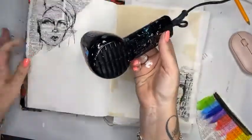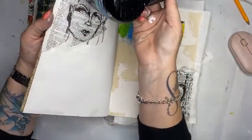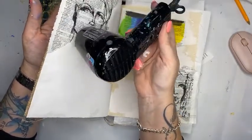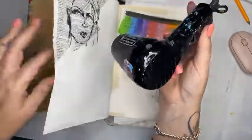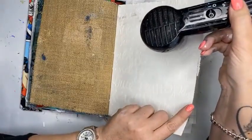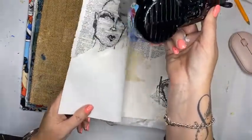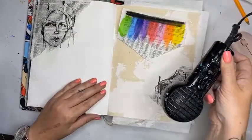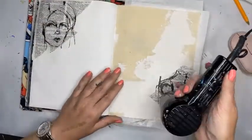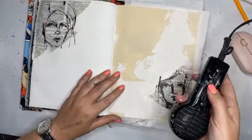So just drying these off, making sure that gel medium's totally dry, and I like to dry it from both sides. Thanks, Amy. Look, I could just leave it like that. It'd be super cute, wouldn't it? But I'm not going to do that. I'm going to go a little bit rainbow. I'm going to do something a little bit bright.